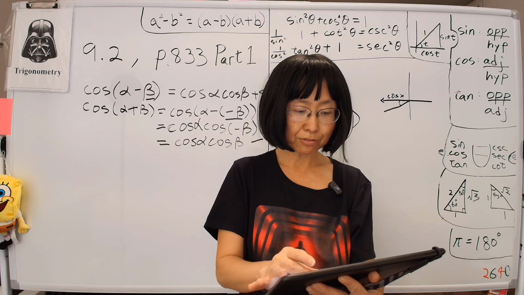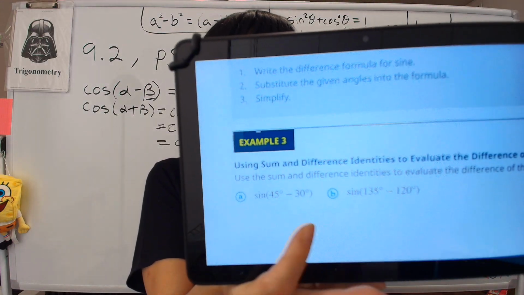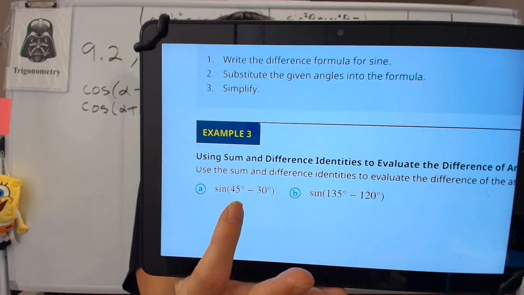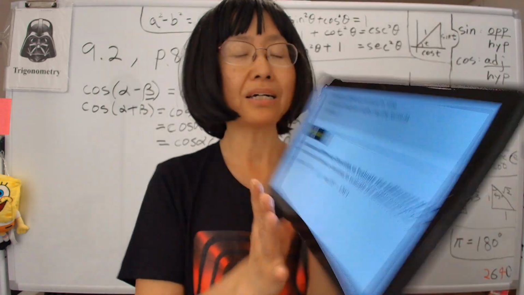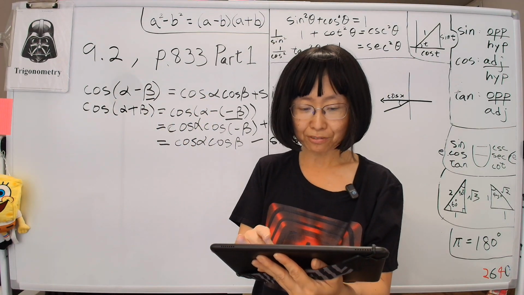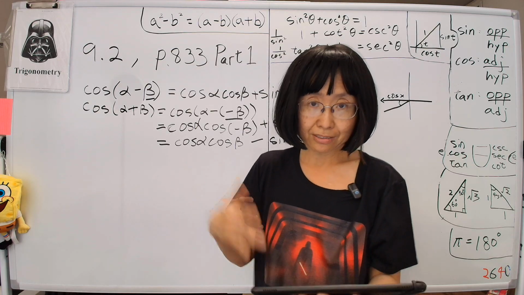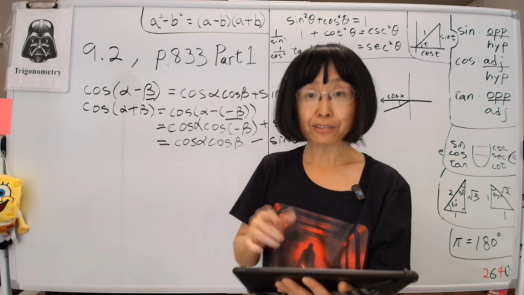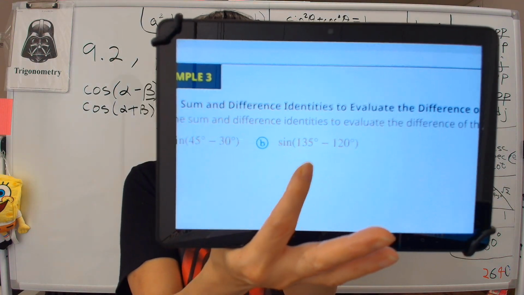And then example 3, the same deal. Okay, we have 2 angles. You can just easily type this stuff into the calculator, well, right here you can just type in sine 15 degrees, but the book wants you to use this formula, so go ahead and use that. Do it the hard way, because doing things the hard way is one way to learn. Let me stop talking about it. Now, anyway, part B, same principle, okay?